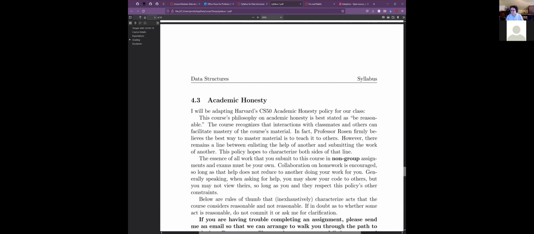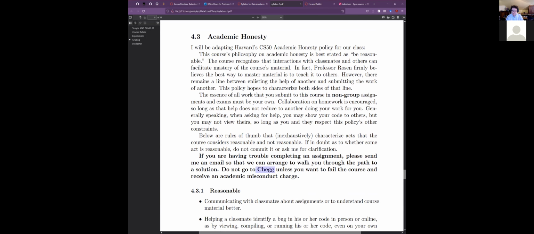That's a lot of students overall. And pretty much every single person I charged, it was because they went to Chegg. Do not go to Chegg. Chegg is just what you want to do if you want to fail the course, because not only are the answers easily detected, they're also wrong. So just keep that in mind. Chegg is not good as a source.